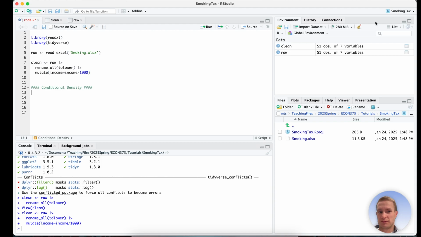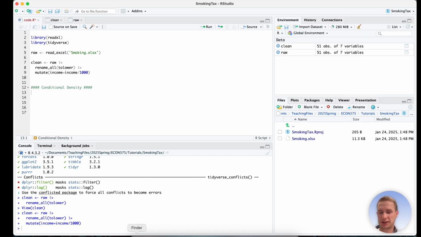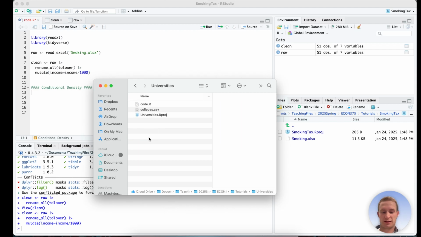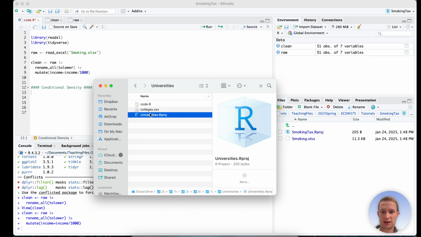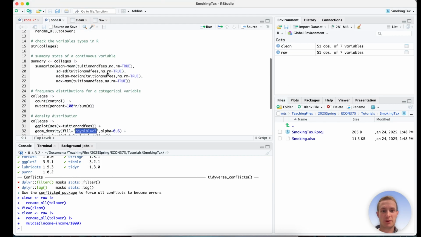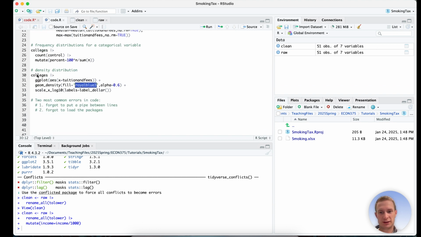Now, we could click this little drop down arrow in the top right corner and click on universities and try and go see it. But there's almost a quicker and easier way, because then we'll have to close out of this project and open a different one. The easier way might be to go back into your folders, click into that universities project, and then double click code.r for it. This will open our code from our previous project. Okay, and therefore I can go back in and see, oh yeah, if I want to do density distributions, I start by saying, here's the data I want to use, and then, yeah, ggplot, that's the one, right?